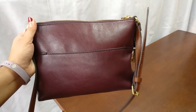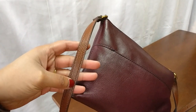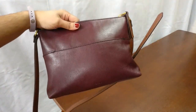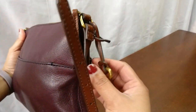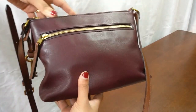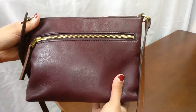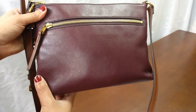Sticking with Fossil, this is the Fossil Fiona crossbody. This is an all-leather bag in a purple/burgundy color with a leather strap. This is just a bag I feel like everyone needs in their collection — an easy crossbody with very minimal branding. It's a bag I often use when I want something that's not too flashy, has enough space for just my SLGs, and is super light and comfortable. I really like this bag. I am selling it because of the next bag I'm going to show you, but I do think it's a super useful bag with a very good shape.